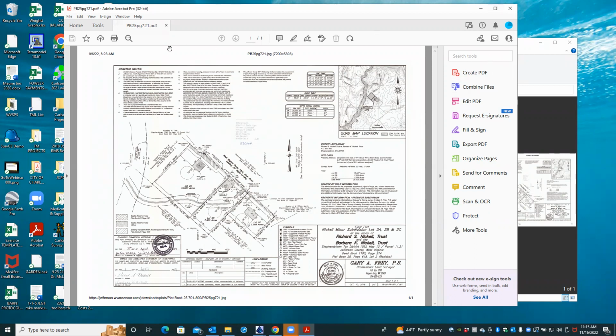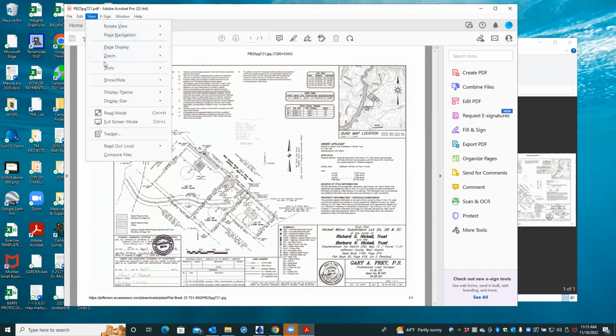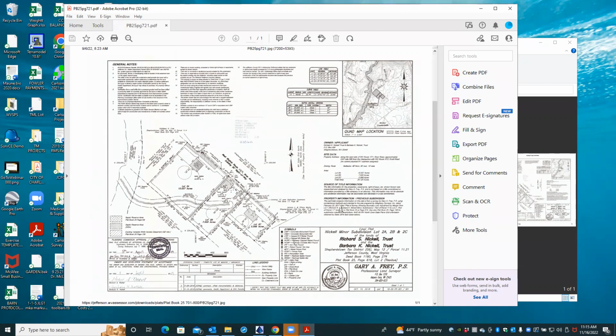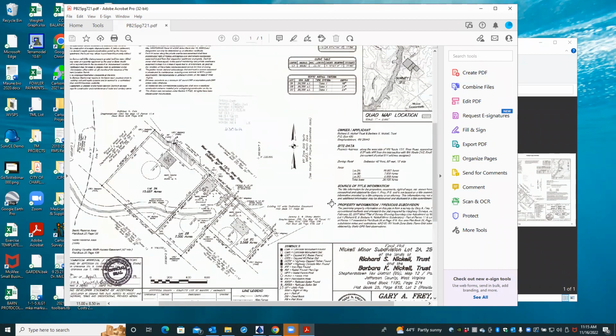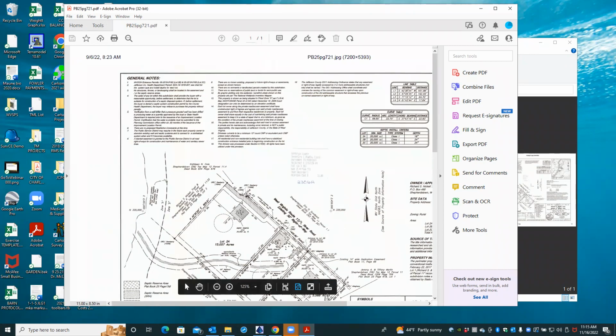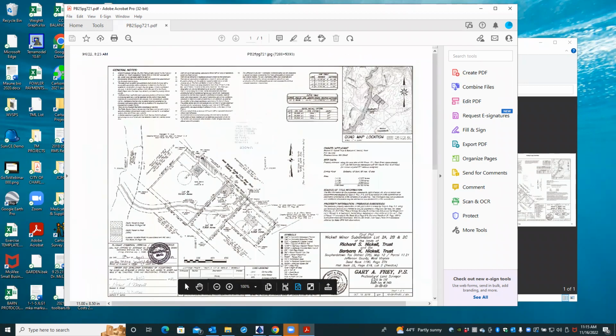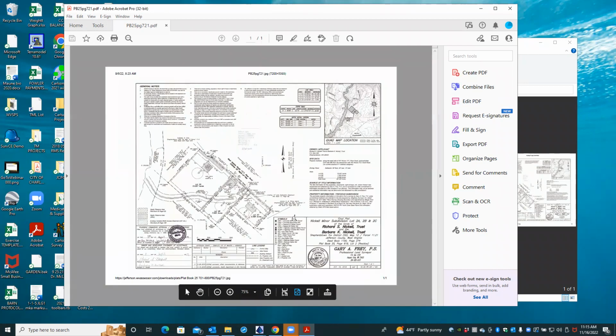Let me see if I can. If you're trying to zoom it, hold the control key and roll the wheel on the mouse. There, I've got it. I like, there are two things I'm thinking about trying to emulate. And one is how he's got everything here, his title block, in a block.